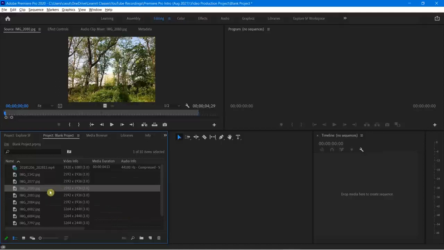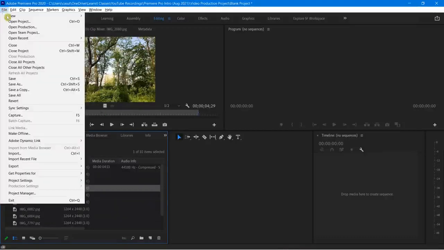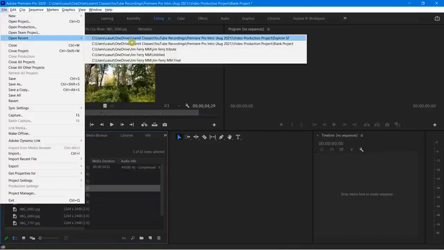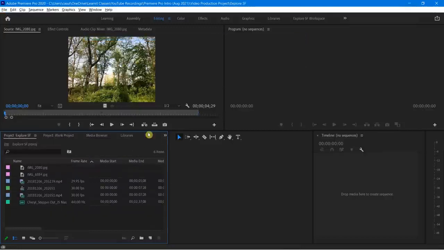Now, you will notice also that I have different icons here for the different types of media. So what I'm going to do now is go over to that other video file that I started so you can see a few other ones in action. Let's go back to that. I'm going to go to File, Open Recent, and go over to Explore SF. And we'll see how we have a number of different types of media here. In a little bit, we're going to explore how we can go a little deeper into this panel.